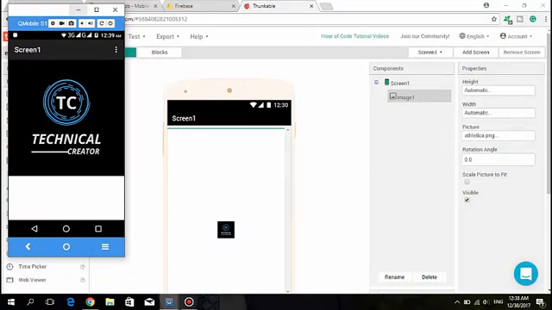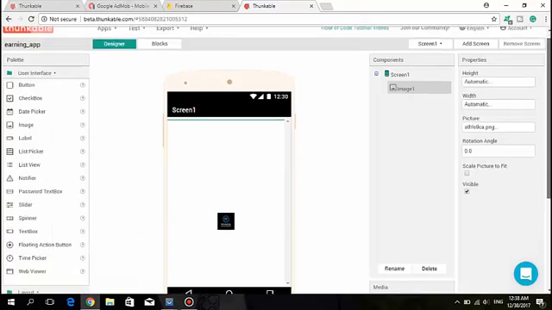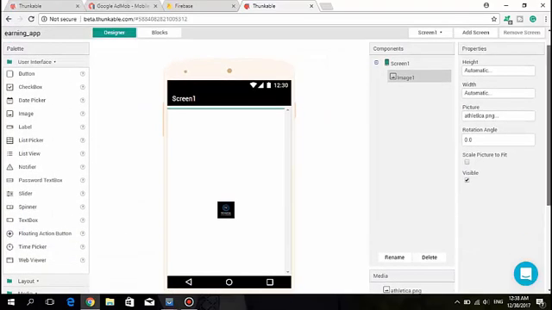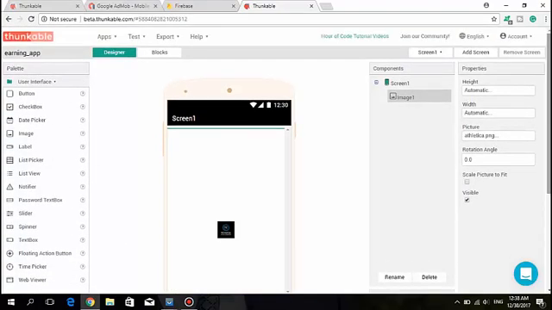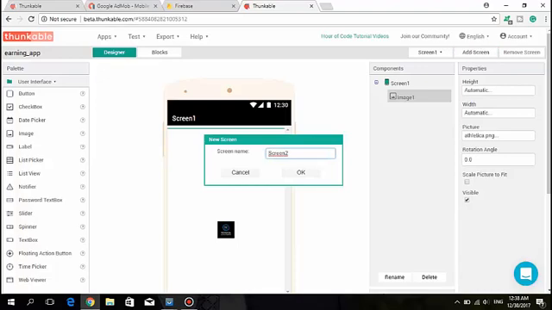So I have shown you how to insert an image. Now I'm going to show you how to add multiple screens and how to link them. As you can see, at the top right corner we have a button, add screen, and you can also name your new screen, or you can leave it.